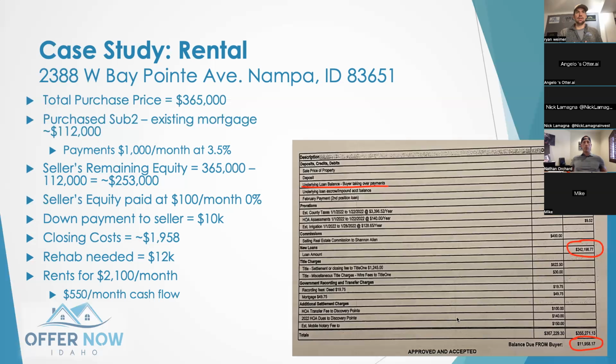These deals are out there, guys. I'm not going to say they're as common as regular deals, but it's all a lead funnel, right? This was a seller that was stuck on a number. You're going to have your foreclosures, your motivated sellers that want to do something creative or avoid taxes, or tired landlords that just want mailbox money. But a lot of your sellers that do these second positions at 0% are going to be people who are just stuck at a number. They're like, I don't care how long it takes to get my money. I want this number, because they want to tell their friends at the bar or at a family reunion that they got this number for their property and they're proud of it.